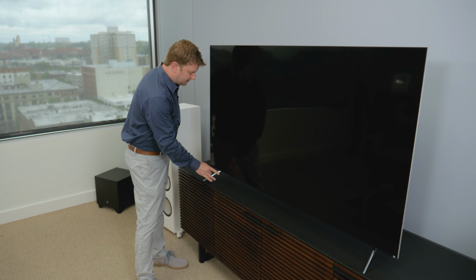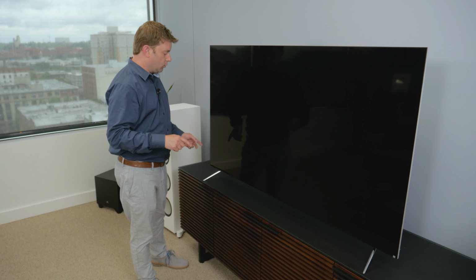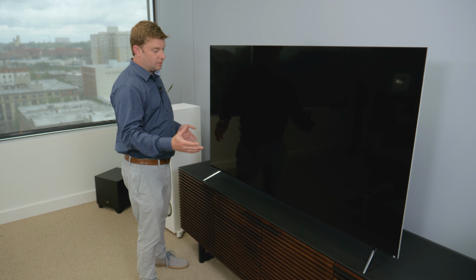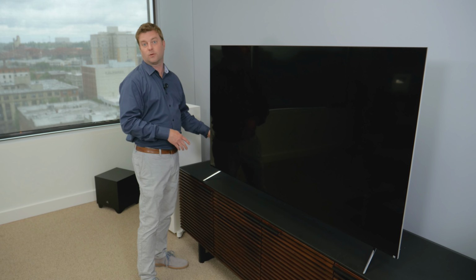And as for the stand, it's metal. I'm not a huge fan of the chromed out look, but that's personal preference. I will have to point out though, we're talking about 51 inches from the outer edge of each of these pedestals. So that's a pretty big footprint, and you're gonna need a big entertainment console like we have here. The BDI Corridor is made for a big TV like this. About 12 inches worth of depth, so it's not too deep.